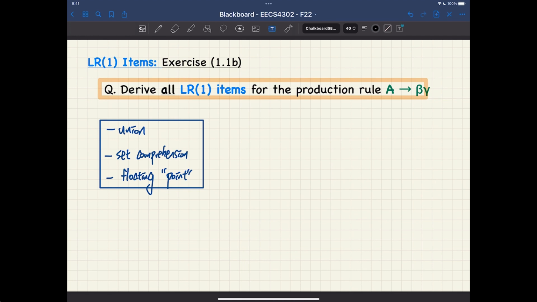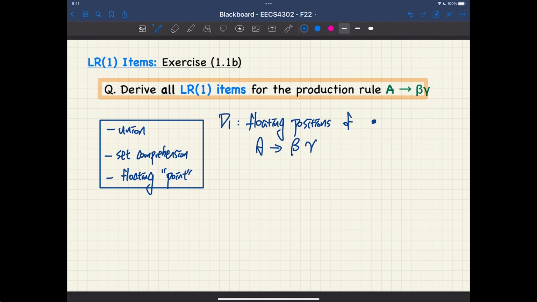Okay, let's now work out the answer together. Two dimensions. Dimension number 1 is about the floating positions of where the stack top is. For example, let's say we got A produces beta, gamma. It could be exactly in the beginning.